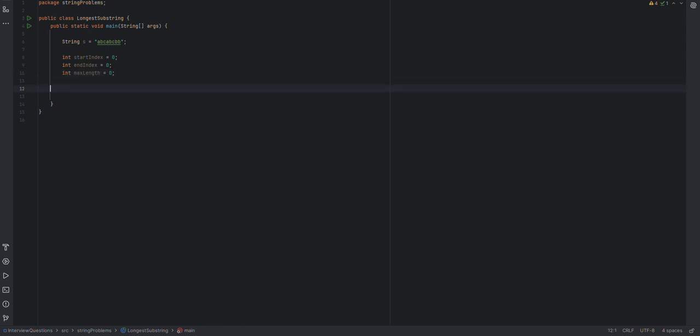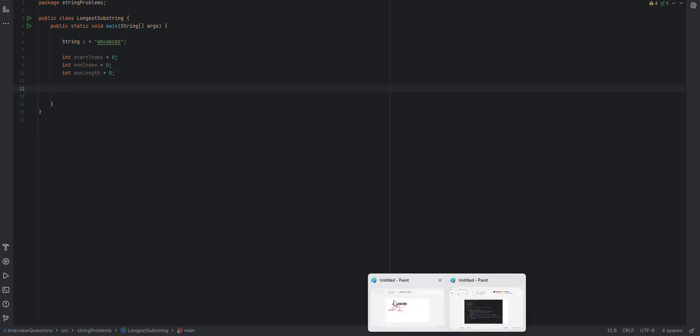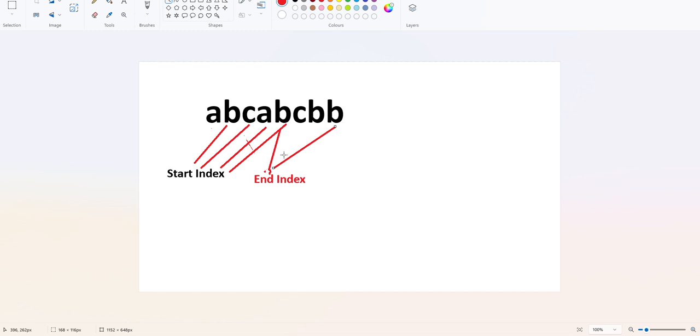Okay, fine. So now what I have discussed, I will add if it is not at all present in a previous character set. So I have to create a character set.